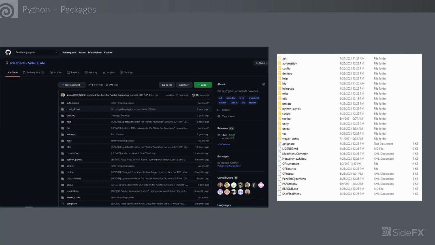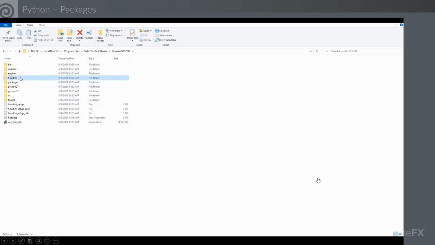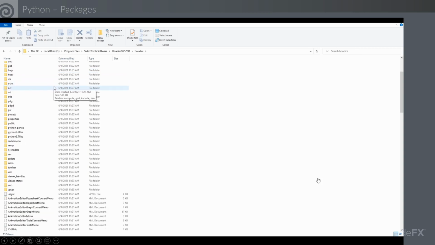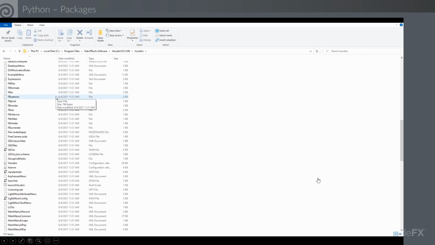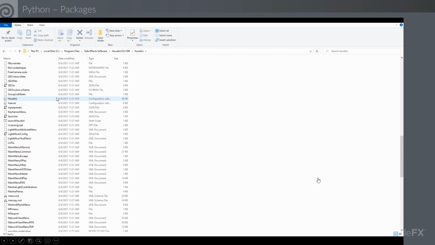So how do we know how to configure these files and what they need to be called? Well, that's the most interesting part of it, is that this is an exact copy of the folder structure that Houdini has itself. So if you look at the Houdini folder of any install that we have, you see all of these folders and files, of which some you saw in the package that we created.